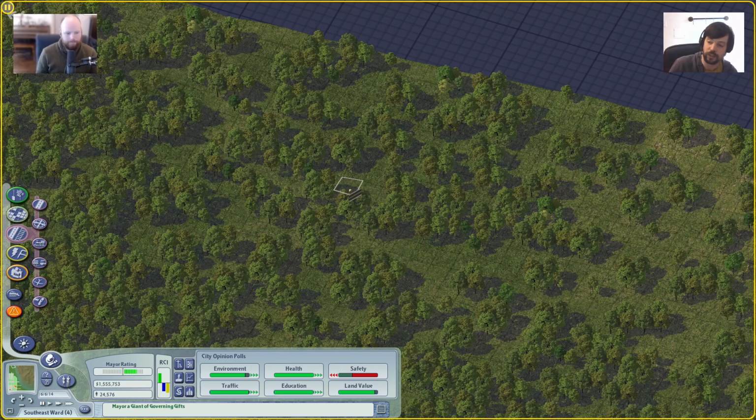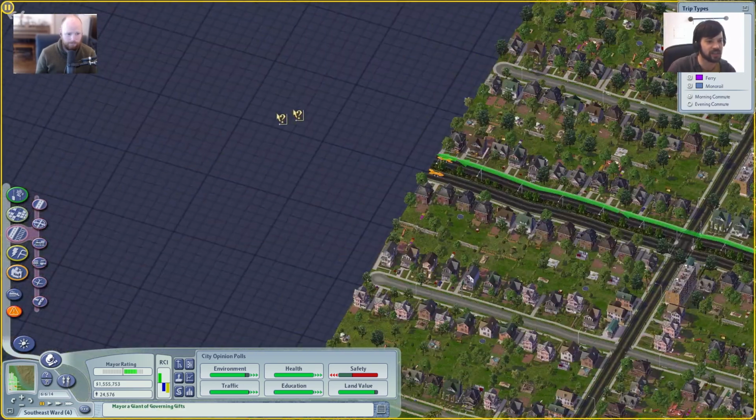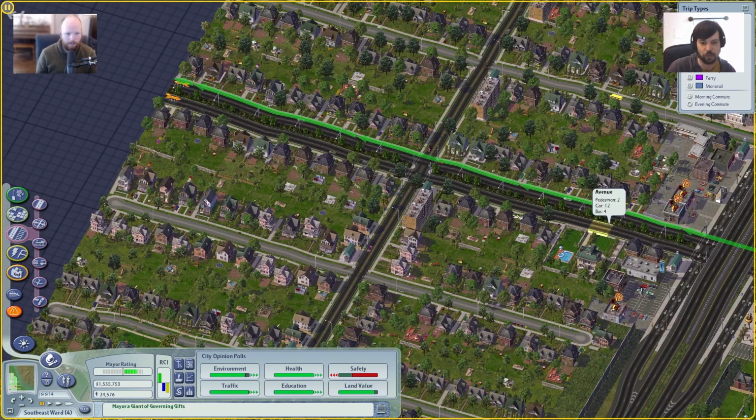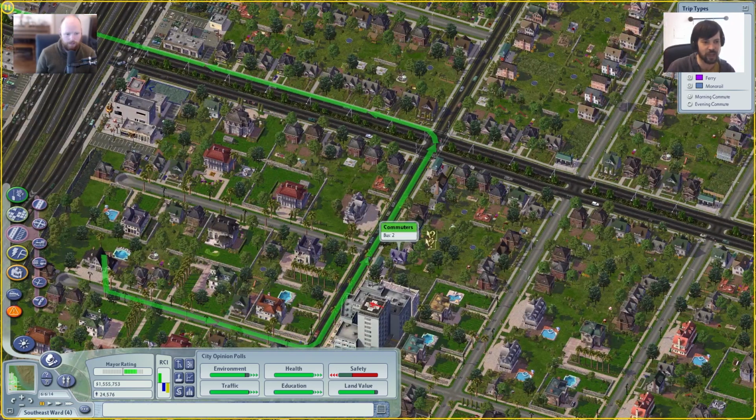And actually New City is doing the same thing, and I think that they are running into some performance bottlenecks because of that. If I query this house, I can see that there's 2 commuters and that they go to work in this neighboring tile here, right? But look, this green line is telling you where they go, right? But it doesn't really model every individual sim, and the cars that you see here are just an abstracted illustration of the approximate amount of traffic on that route.